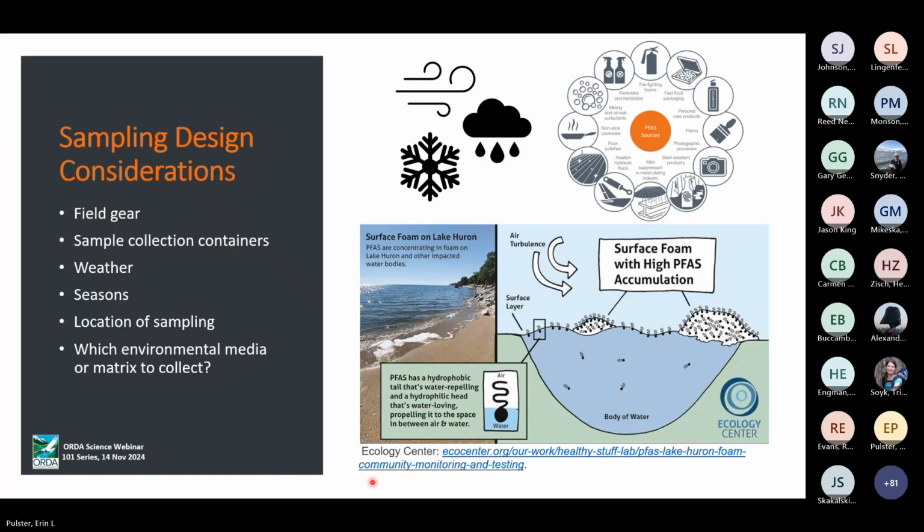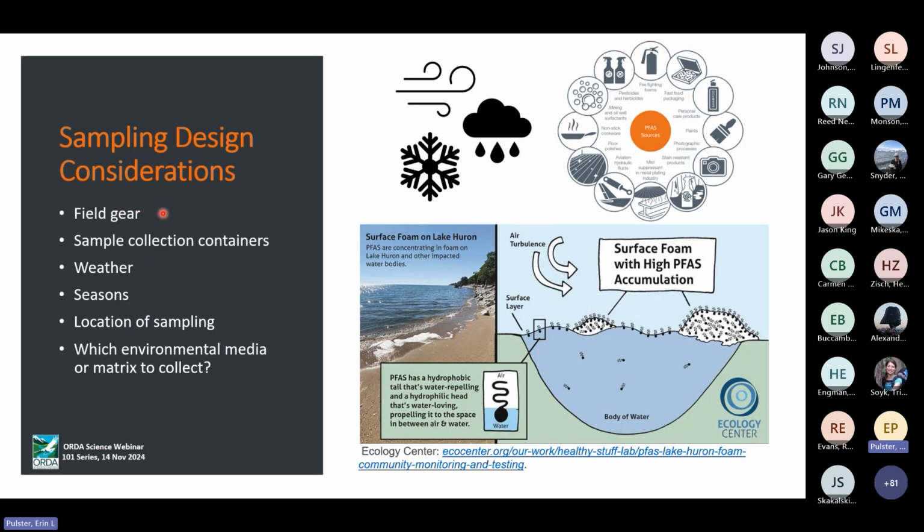Diagram: PFAS accumulating in surface water foam, from the Ecology Center. So, sampling design considerations when you're going out to sample. Again, I mentioned the common uses of PFAS. When you're designing your study and getting your gear together, you have to take a close look at what your gear is made out of.